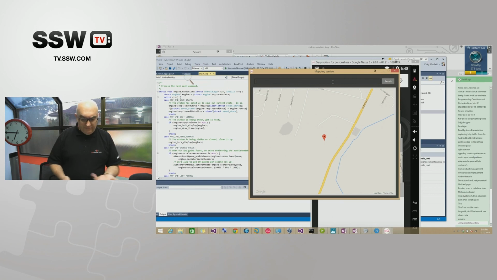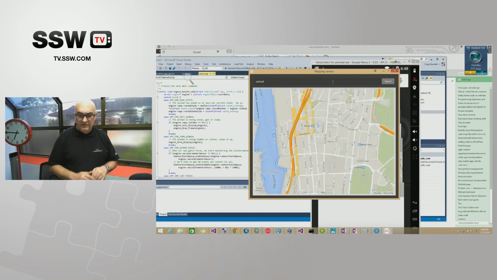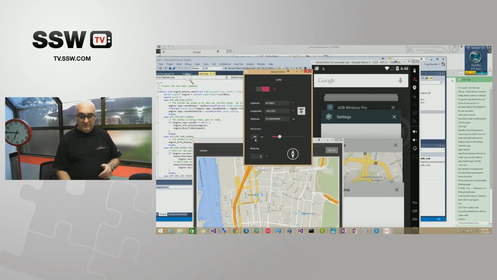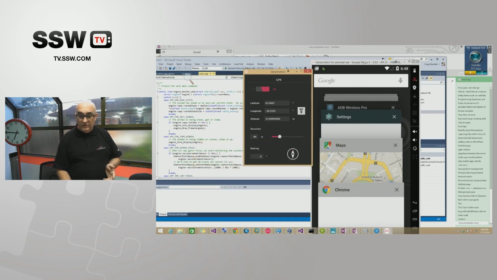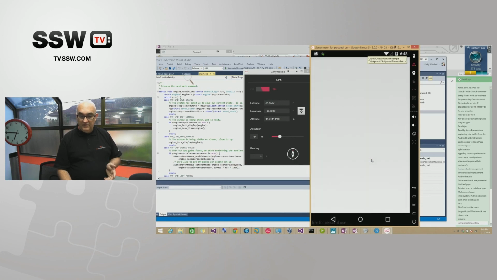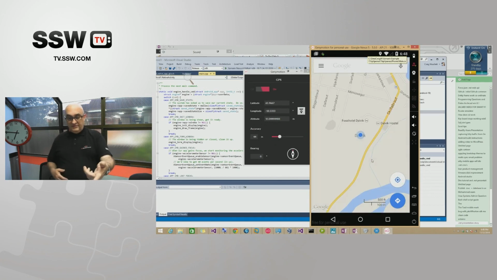So what I'll do is I'll say I want to be in Sydney, so I'll just type in Sydney, and the device will then update my GPS coordinates there. And so I'm now in Sydney. And if I was to go to Google Maps and let it update, it should show Sydney.